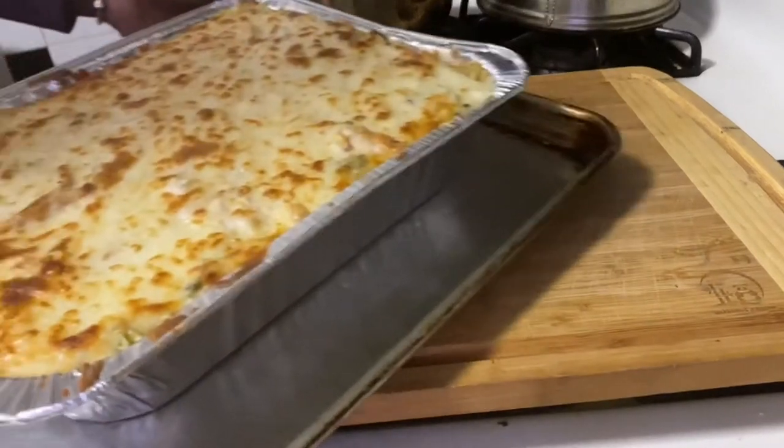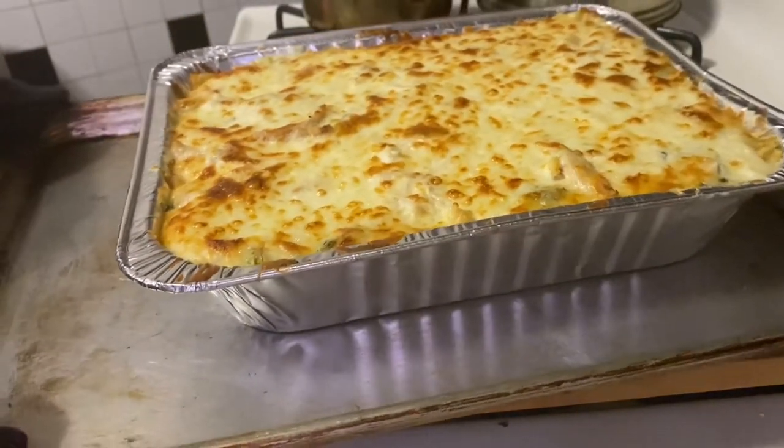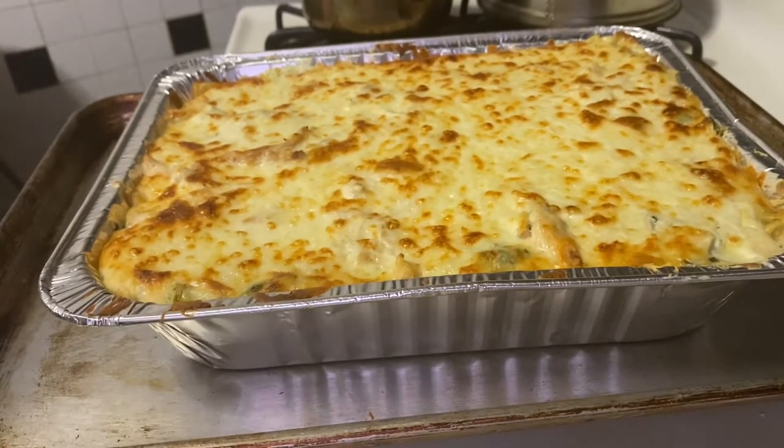And here we go, guys. Here is our lasagna. So you just want to let this cool down for a bit before we cut into it. Just let it cool down for a few minutes, right?